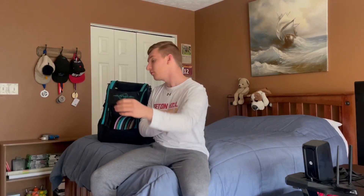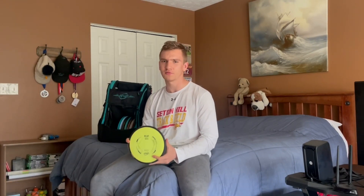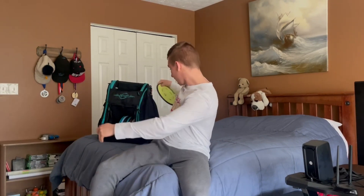Moving on to my slower fairway drivers. I have a Neutron Ascend from Streamline — this disc is a lot of fun because I can put it on like 30 degrees hyzer and it would just flip up, maybe turn a little bit, and land flat. It'll also be used as a short roller disc if I ever need it. Very flippy indeed. Next disc is a Relay in Neutron plastic. This disc is very straight for me — I can throw it flat, get a little bit of turn and a little bit of finish. It's like a longer Hex for me. I also really like this disc on hyzer; when I pop it on hyzer it won't dump too hard, it'll hold and then finish left with a lot of forward-moving hyzer. I like this disc a lot.